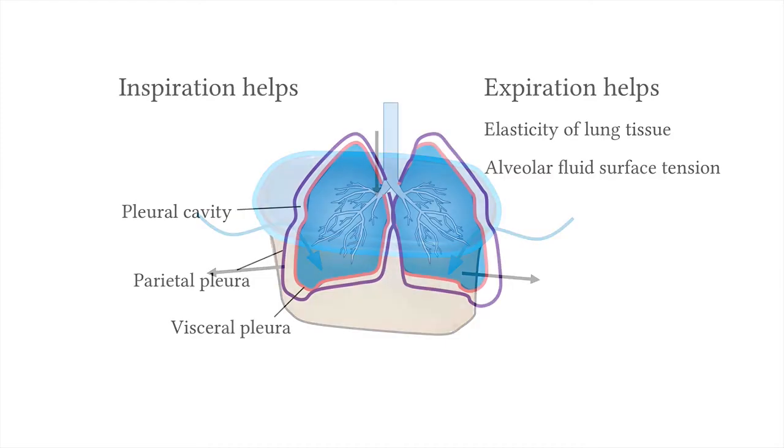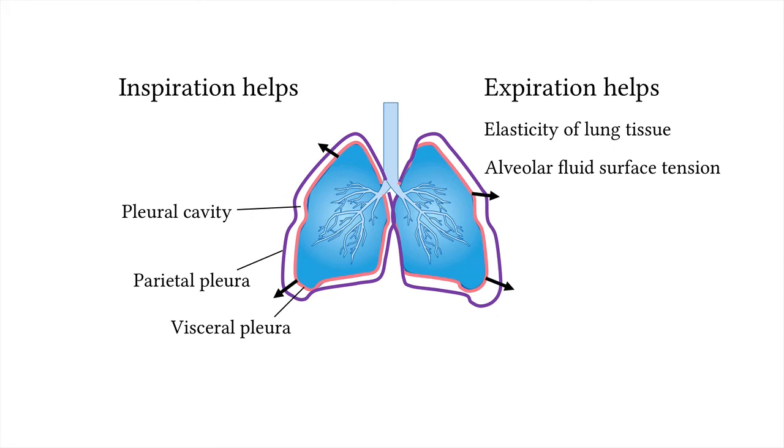Well, since the pleural cavity is lower than atmospheric pressure, there's some suction or pulling on the lung tissue holding it open. Therefore, even though the two factors that help expiration occur, the negative pressure of the pleural cavity balances it out so the lungs don't completely collapse due to those expiration helps.